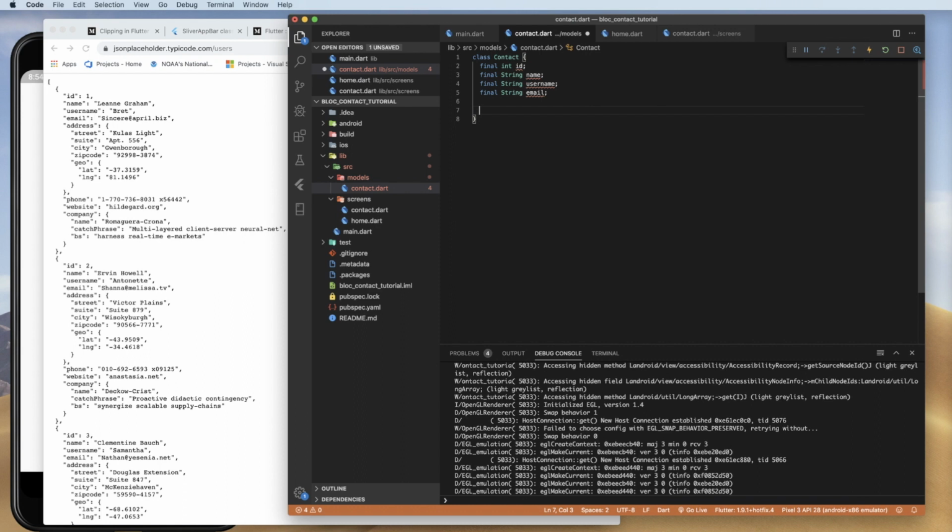Okay. So we need to create a constructor for those. So we will create a contact constructor. And in this, we can add positional or named arguments. Positional, we can start typing with named. We put a bracket here. And inside the bracket, you can say this dot your property, hit a comma, and it's taken care of. So this is just a common use case in Dart, obviously building models, so you don't have to name each property. You can just do this dot, and so we will do this dot email, and that will take care of the constructor.